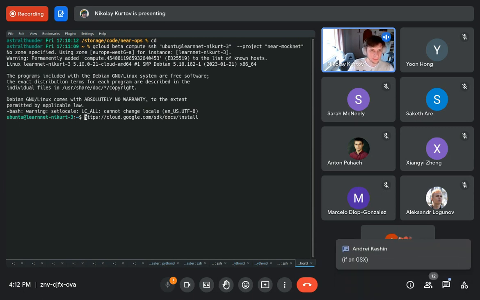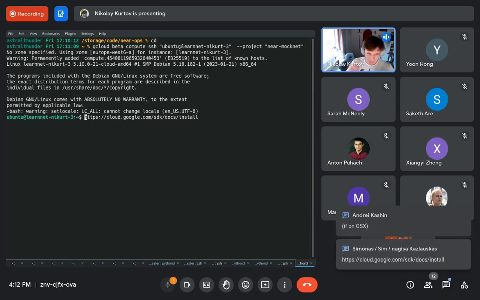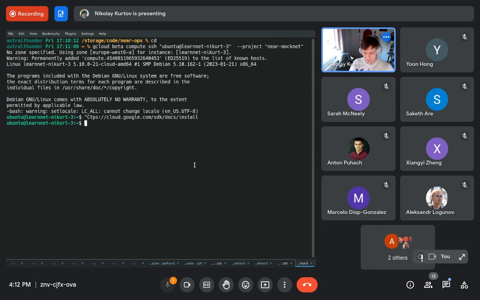Yeah, so this would be the one, the page that explains how exactly to download and install it. Yes, thank you, Simonas. Thank you, Andrei. Brew install, perfect.